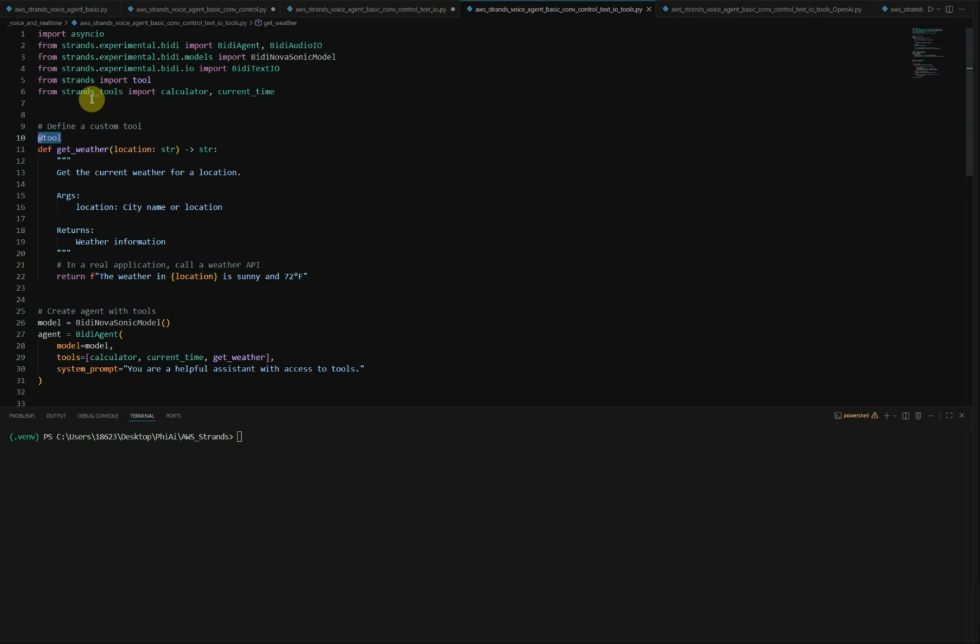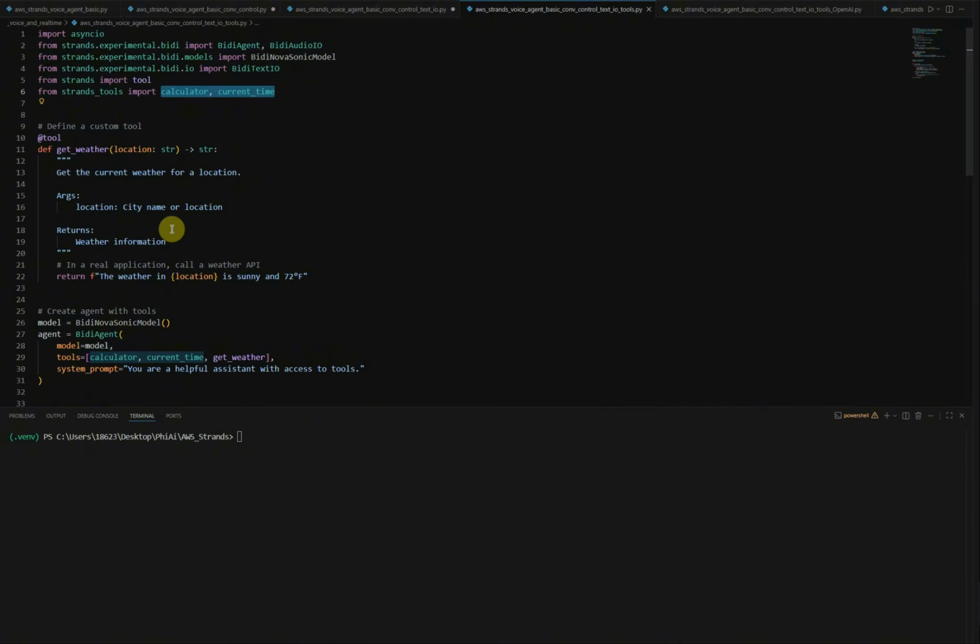In parallel with the custom tool, from Strands tools, I will import calculator tool and current time tool, which are out-of-the-box tools provided by the AWS Strands SDK.